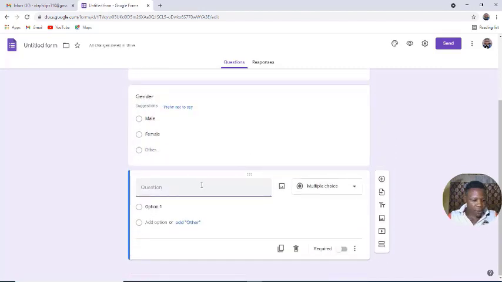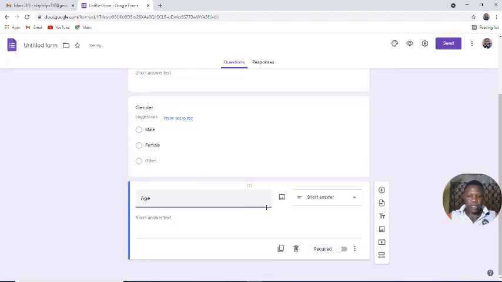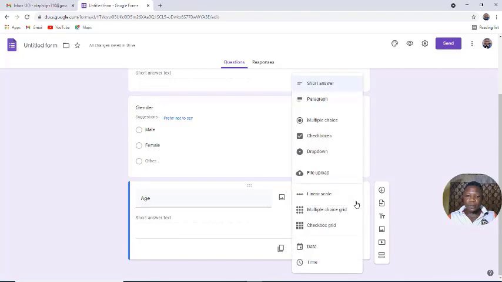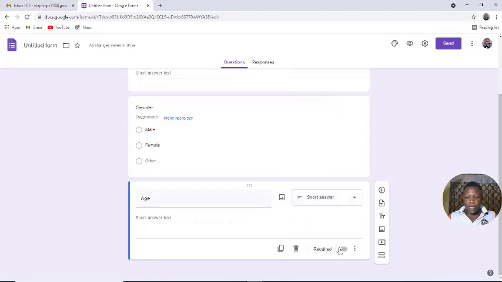The third one, I want age. Age also should be a short answer. I want it to be required, so that if the person does not enter his age, the form will not be submitted. It depends on you if you want to make it required or not.